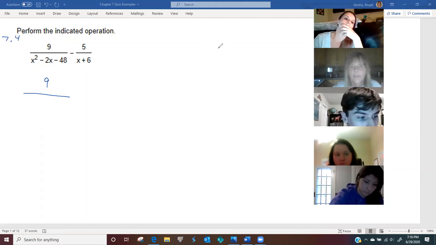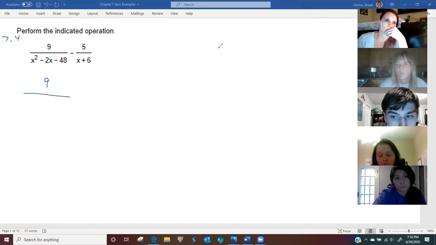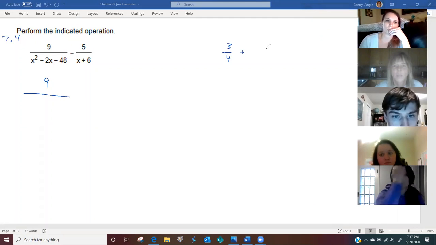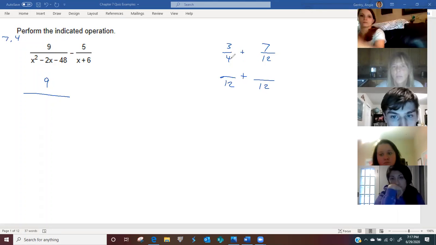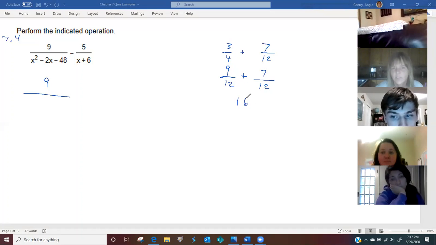If you're subtracting, you need to create a common denominator. I think I showed that, like if I have 3/4 plus 7/12, you wouldn't just add them together. If you had basic math, you would say, what's my LCD? Okay, 12, they both fit into 12. 4 times 3 is 12, 3 times 3 is 9, this didn't change. Then 9 plus 7 is 16, and then you simplify.